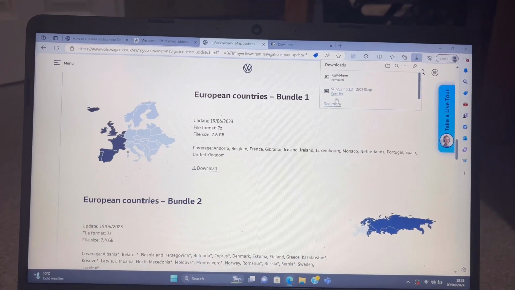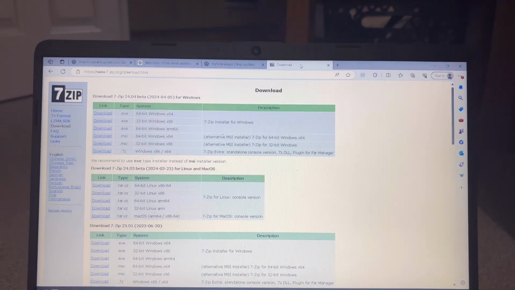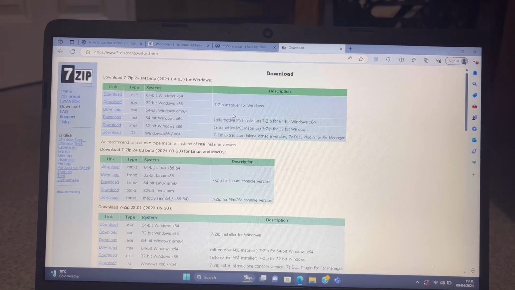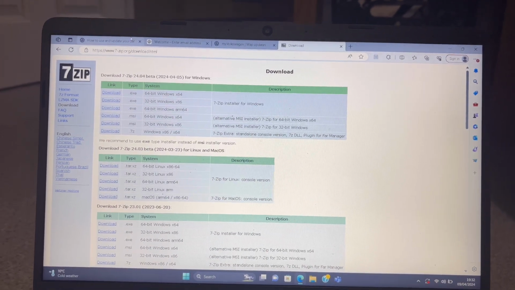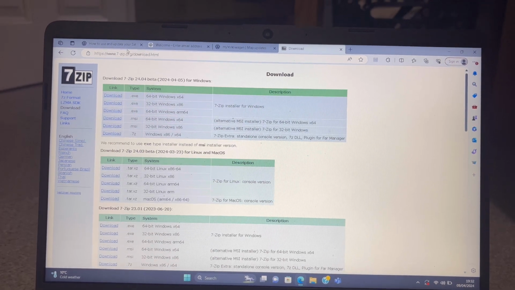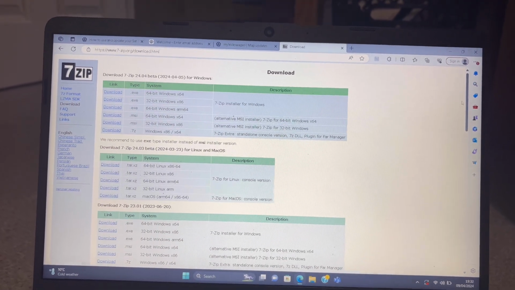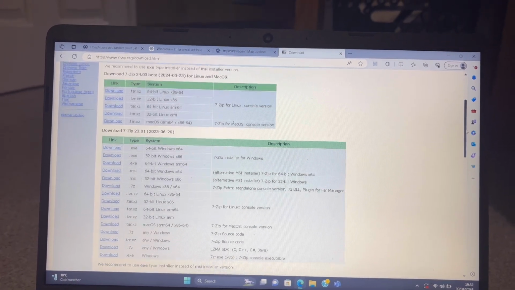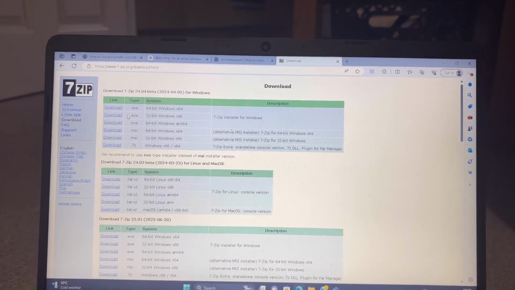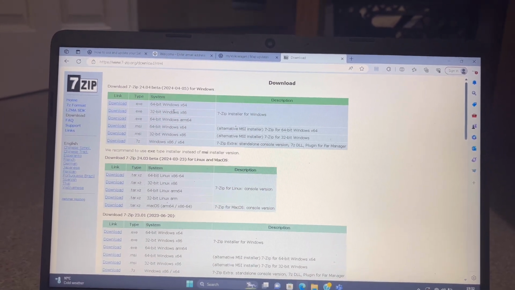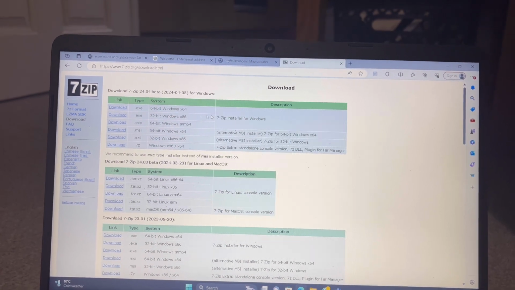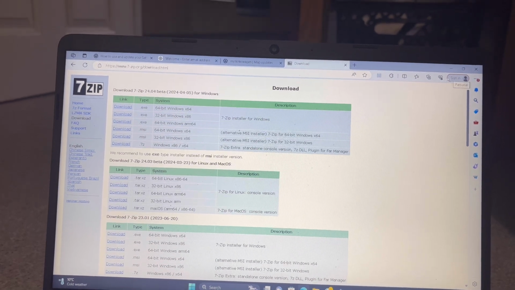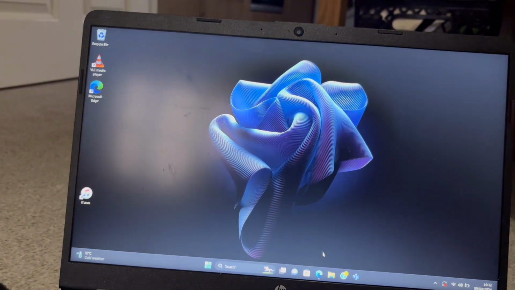The next stage, once that's downloaded, is you're going to need a program called 7-Zip. This is an unzipping program that's going to help you put it on the SD card. This link I'm highlighting now will again be down in the description on YouTube. I'll put as much information on the links as I can, just so it differentiates and it's not confusing. You're going to want to download the 32-bit for Windows. That's it, 32-bit for Windows. And then that'll install into your laptop. So we can put this down. In fact, we actually need that up.